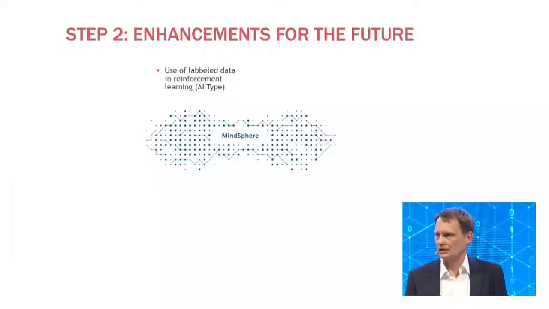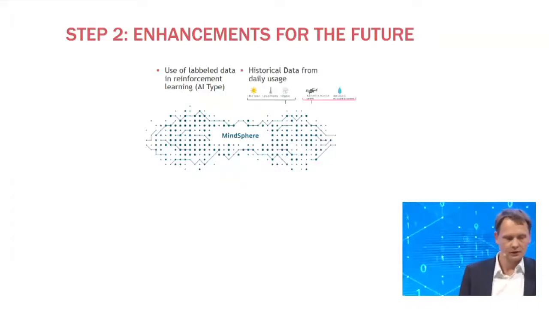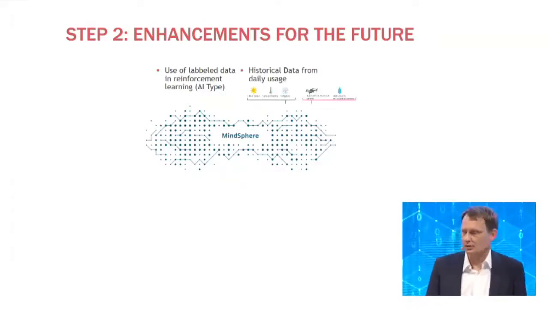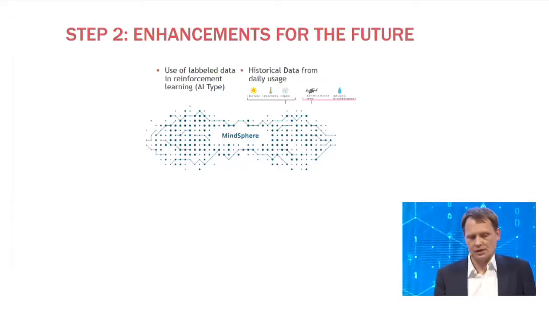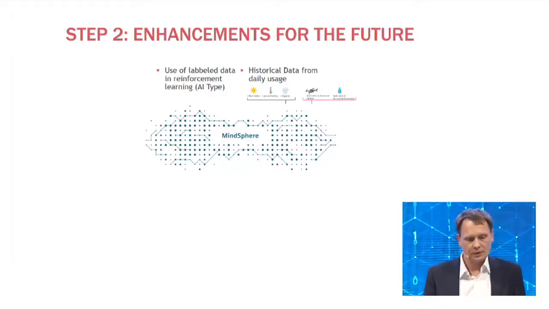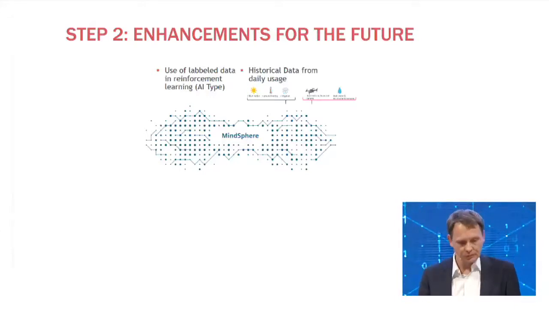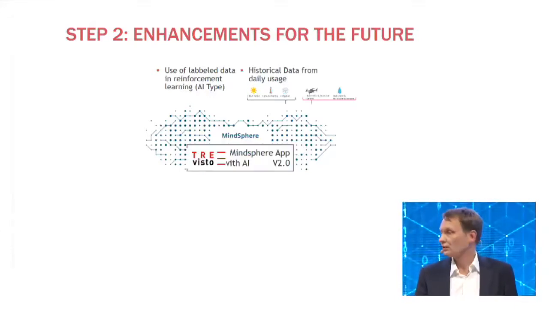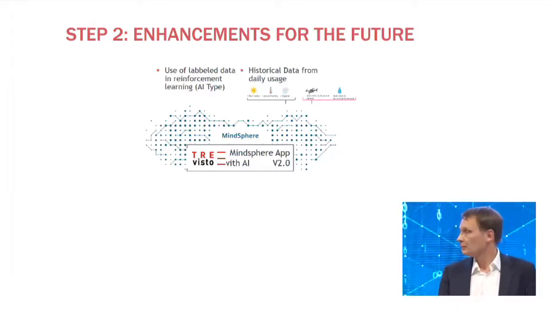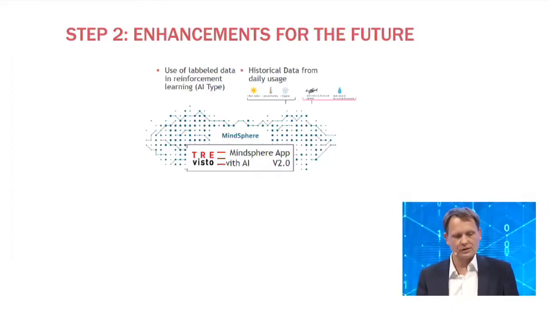We need labeled data for it. And if we just start collecting data, we don't have it. Data results show what happened if you do this or that. So if we make labeled data out of the historical data after running our system for 3 or 6 or 9 months, then we can use artificial intelligence, for example reinforcement learning, to gather more benefits. So we have an enhanced app that can do a lot more stuff.